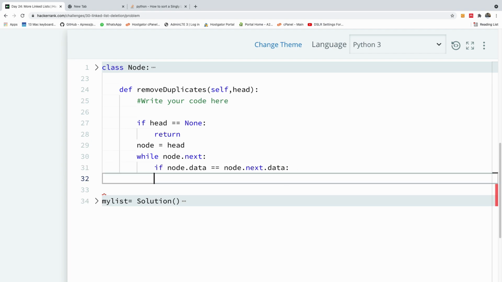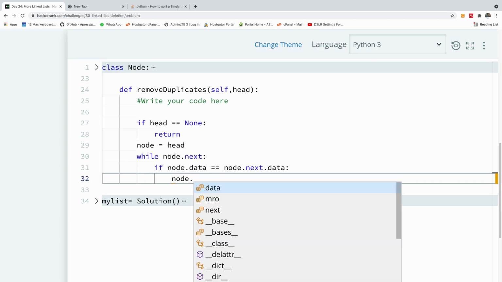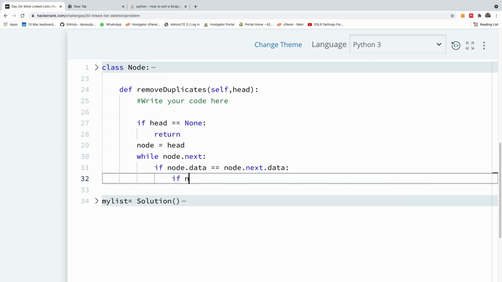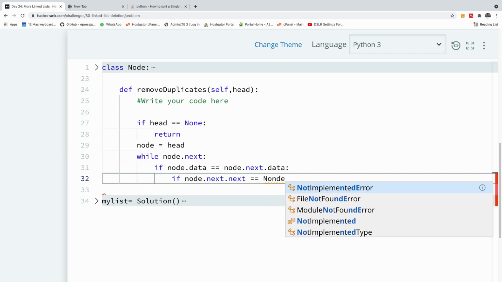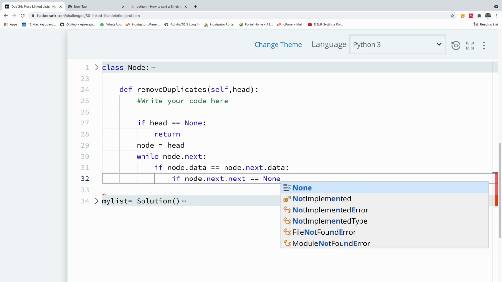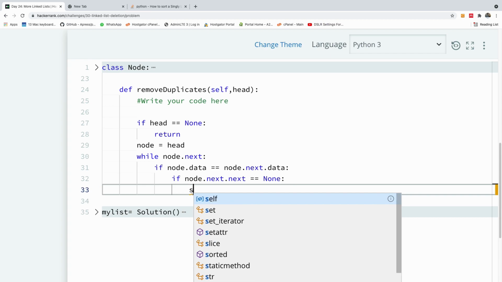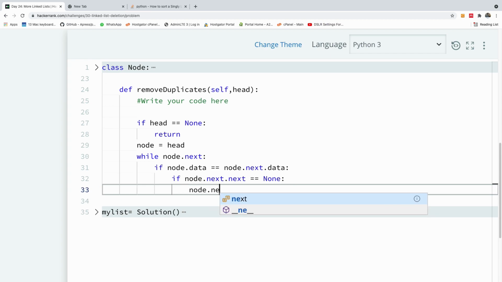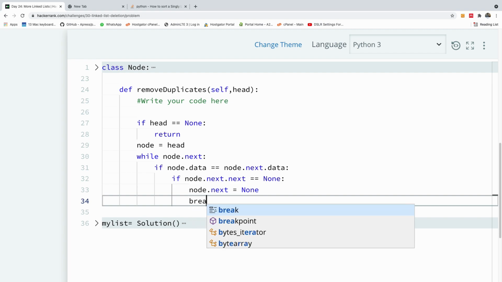And if there is a duplicate, there are two things we have to do. I'm going to do another check to see if node.next.next is equal to none. In this case, we are going to simply set node.next equal to none, and then we terminate the loop. We simply break.